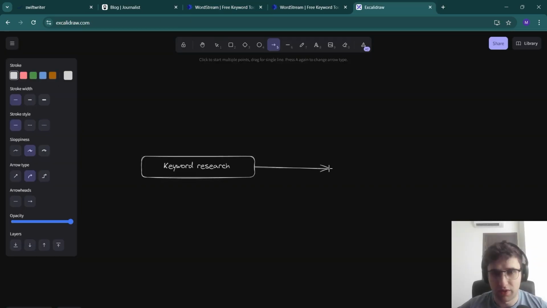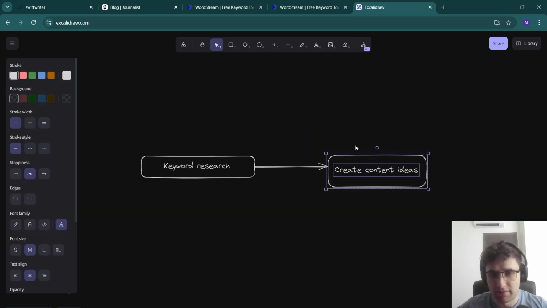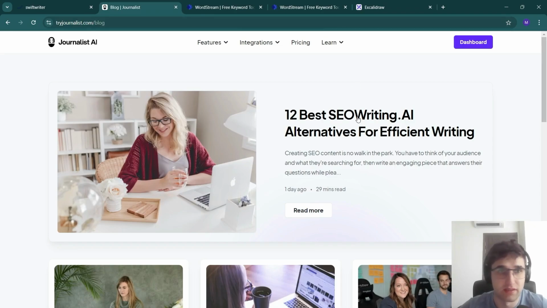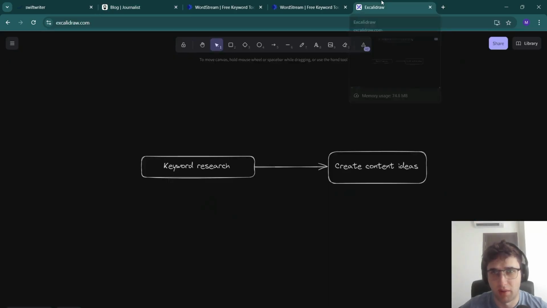Then what you have to do, once you've got your set of keywords, you need to create content ideas, right? So you got your keywords, then you need to figure out what blog, what article can I write to include those main keywords in so that people click on that article and then they'll be on your site. So you've got to do idea generation. And what this looks like is going to competitors, I guess, or just looking on Google or just trying to figure out what articles you can write. Like you've probably seen a lot of these 13 best blah, blah, blah alternatives for writing. You see these all the time in Google.